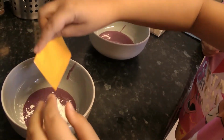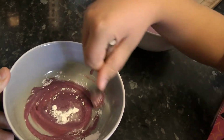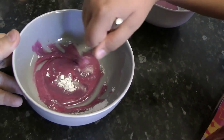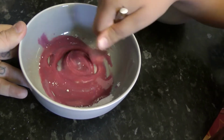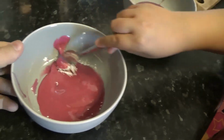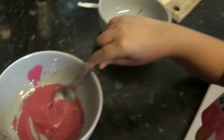Lumpy. It's very lumpy. It's a bit in the corner which won't come out. We will mix it very carefully. Oh look, it's changing pinky. Changing pink. Wow, that makes it colour change. Powder on the edge. Get some powder. Wow, it's really bright. Look at that. That's so cool.